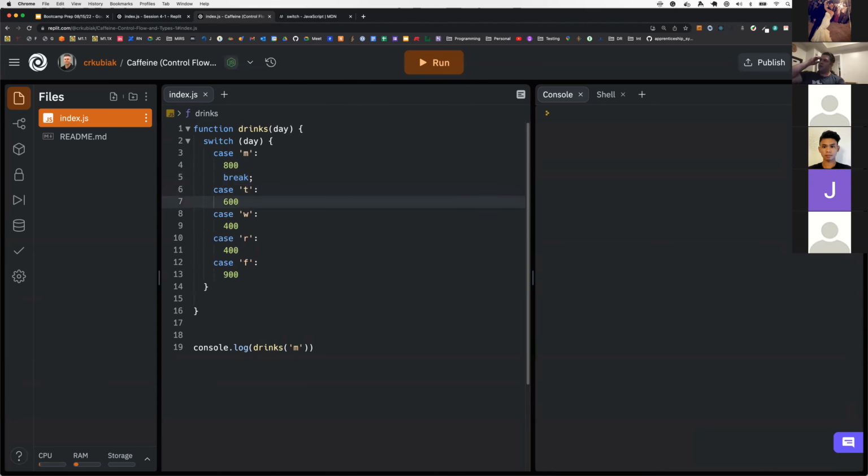The reason is that if you do not break, or do not return out of here, then if you match multiple cases, you will return each of those cases. You will fall through in your case statement.